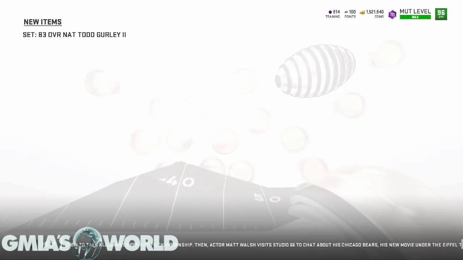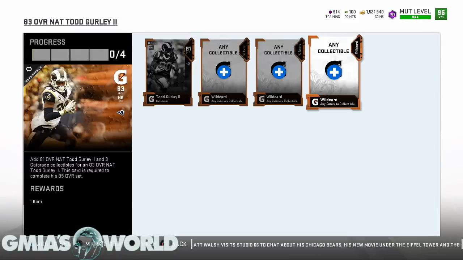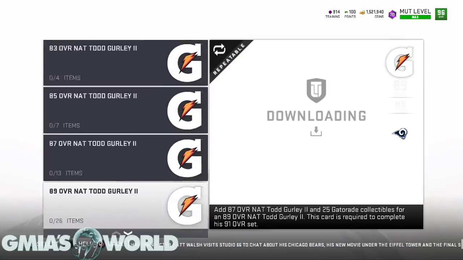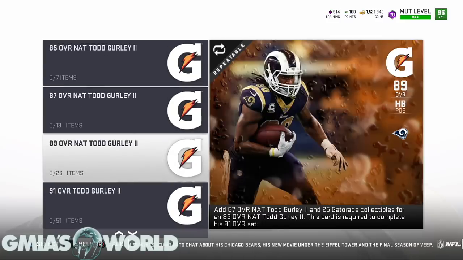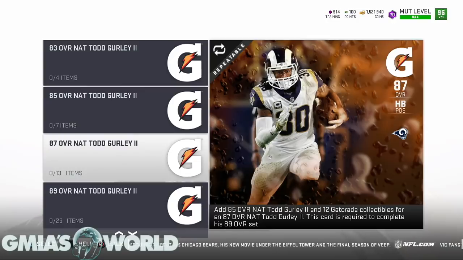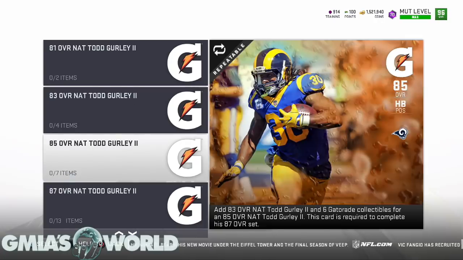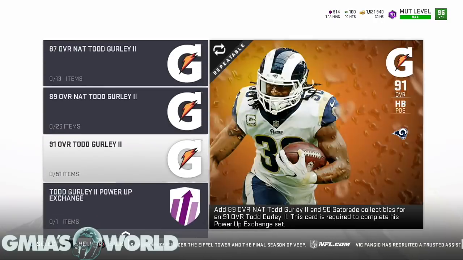Bam. All right, good stuff. You know what I wonder, though? Do they show in this? Hold up, Nat. Okay, so it does show that it's a 91 overall Todd Gurley, because I just wanted to make sure I clarify. You see how they show Nat there? So EA was very upfront with it. They show you that these are going to be Nats, and then when you get down to the other section right here with the 91, it will be auctionable. It just doesn't say it.